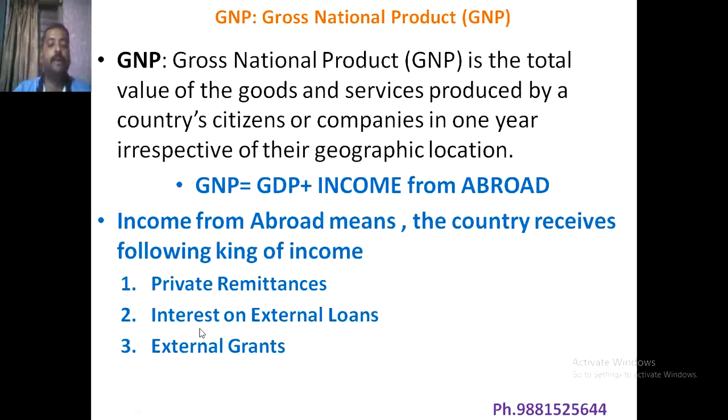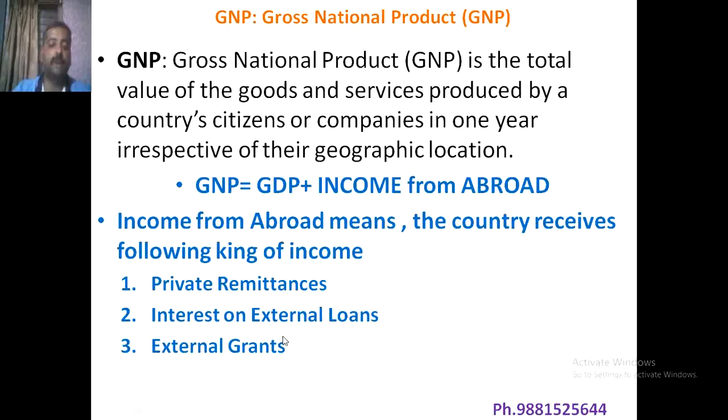Now, the second important one is interest on external loans. This is specifically within the government domain. The government of India provides different kinds of loans to different developing and least developed countries, like many African countries. Even the government of India provides loans to Bhutan, Mauritius, Nepal, Bangladesh, and Sri Lanka. Out of whatever loans are provided by the government of India, the government receives some interest per annum. That interest on external loans, we consider as income from abroad.